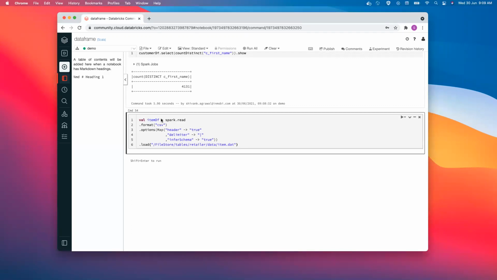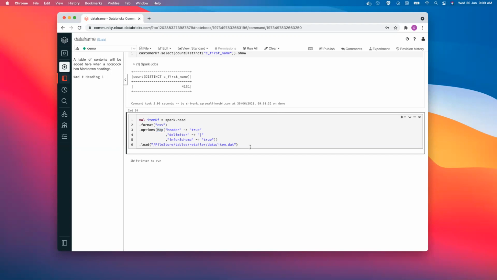So you can see here that I can say spark.read, format is CSV, and you can see I'm saying option, and then I can define everything as a map. So a list of maps, I should say. You can say header as true, delimiter as this, infer schema as true. This is more convenient. In fact, I have seen people writing it in this manner.